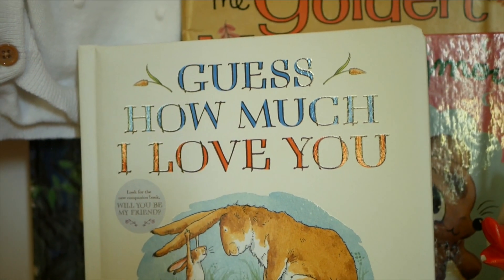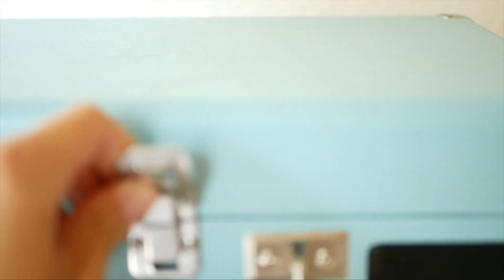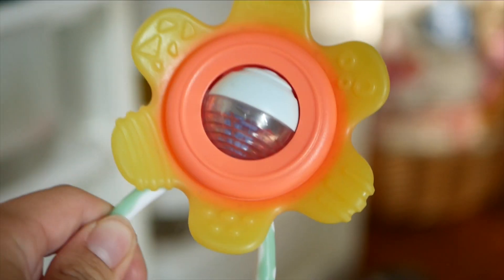My husband and I read all kinds of books with our daughter in the first two to three months. Music — on your phone or even a record player. We played records, and I found that music made her really relaxed and made me feel good. Music is really great for development as well. Something that makes noise is also great — you can grab a rattle from Walmart that's super cheap, a wooden rattle, or even make one by putting beads in a water bottle. Anything you can make noise with helps baby start to track, and I'd recommend starting as soon as you can.